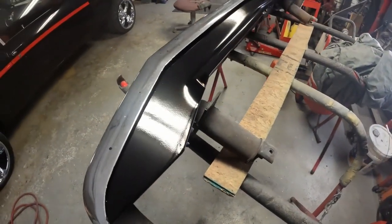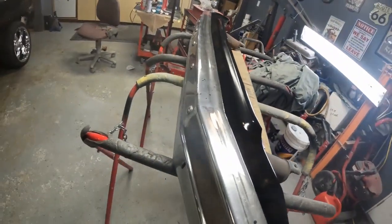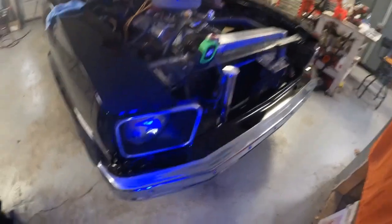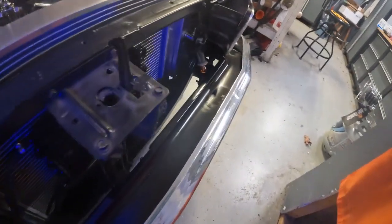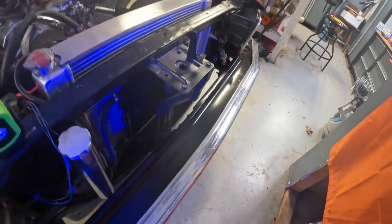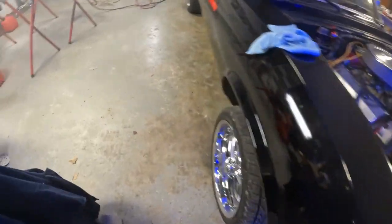It came out pretty good. I'm ready to put this bumper on, looks like. Starting to get the headlight trim and the bumper back on. I had some shiny spots on my bumper. I'm going to have to, I guess, wet sand it and maybe polish it a little bit.